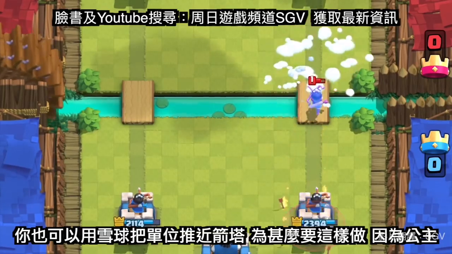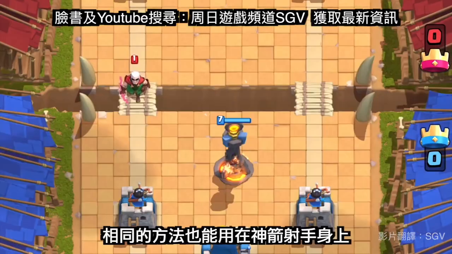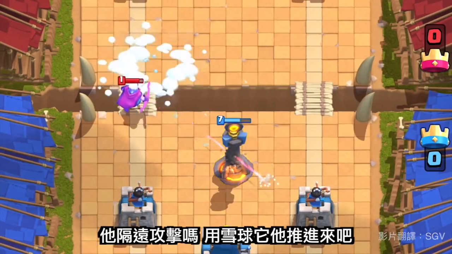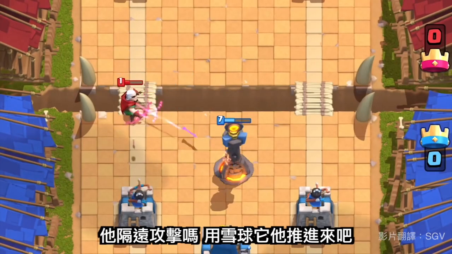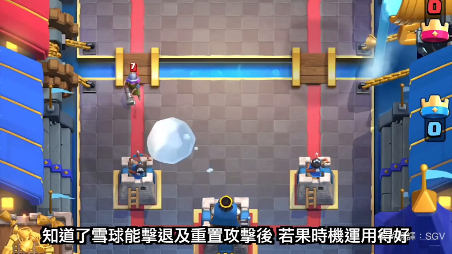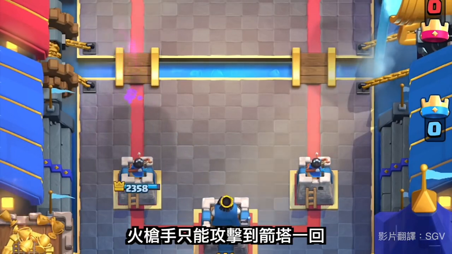Why would you want to do that? Because Princess. You can also do this with Magic Archer too. Let's say he's sniping one of your huts and he's out of your Princess Tower. The Snowball will bring him closer, knowing that the knockback resets attack frames back to 0. You can time this perfectly so that a Musketeer only gets 1 hit on your tower.